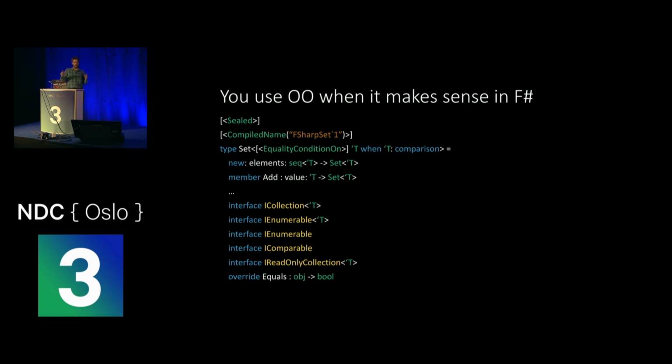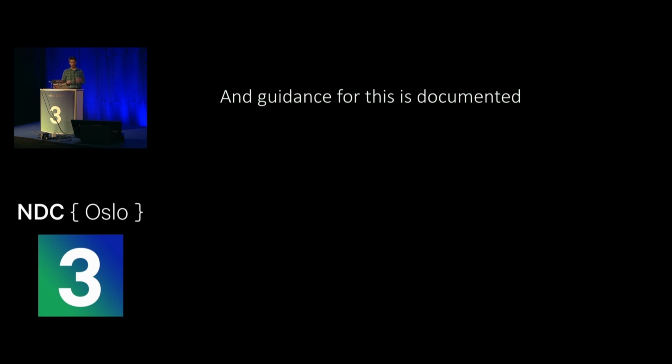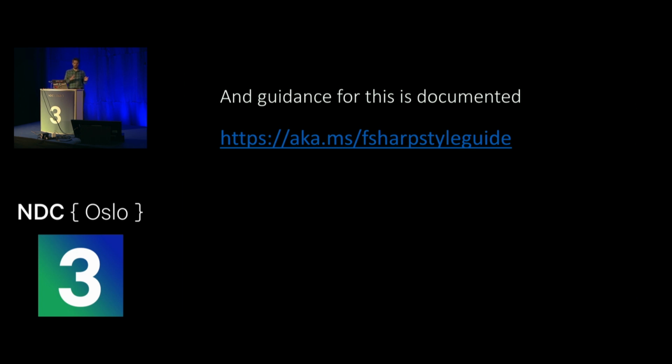And I think this is rounding out the spirit of F# programming. And guidance for this is entirely documented. So this is a cute little short URL, aka.ms/fsharp-style-guide. This is an official style guide that documents some of this stuff and much, much more detailed stuff too. But the whole point is, if you're learning F# and you're working with a construct and you say, oh, am I using this construct in a good way? Basically, this guide is supposed to answer that question for you. So it's something that you can bookmark and refer to as you go on your functional programming journey.